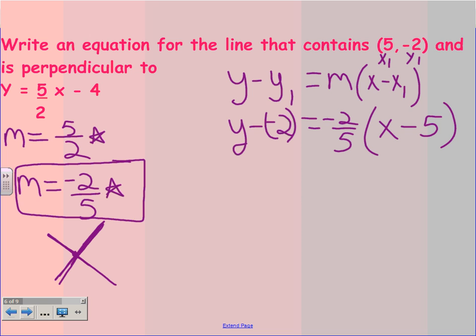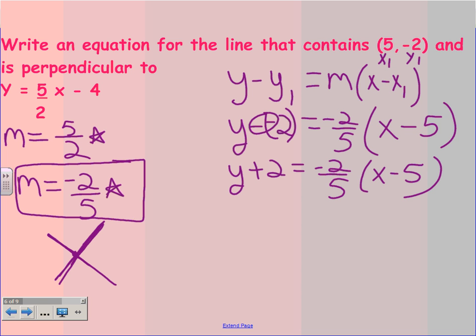We're not quite in point-slope because I've got this negative, negative. I'm just going to clean that up a little bit and then just leave it like this for a second. And we're going to call that point-slope form. So I want to make sure we know exactly what that looks like.